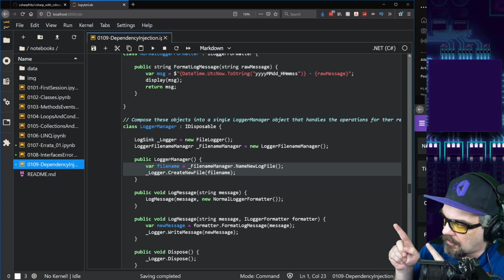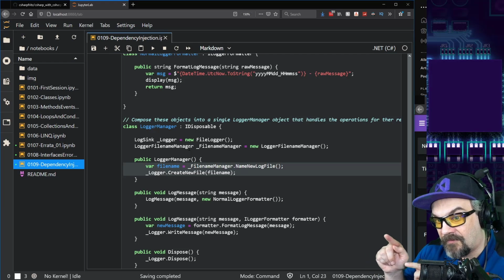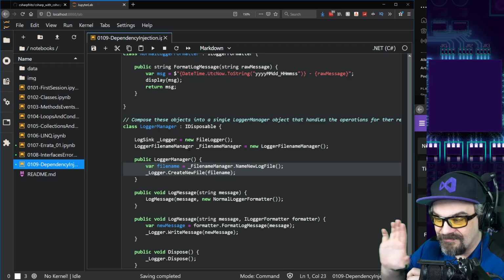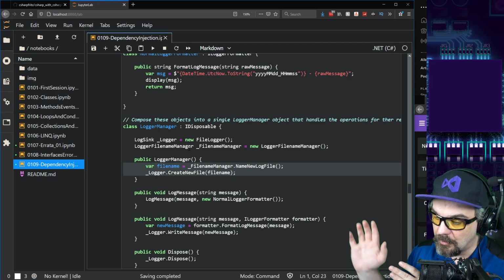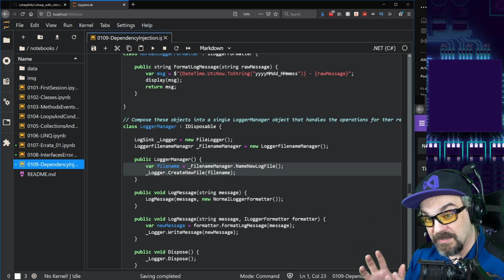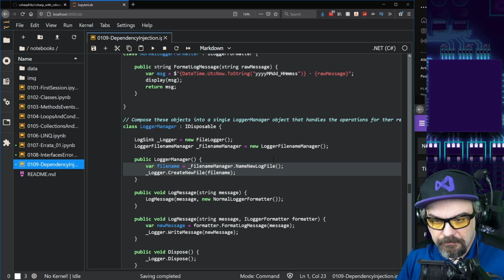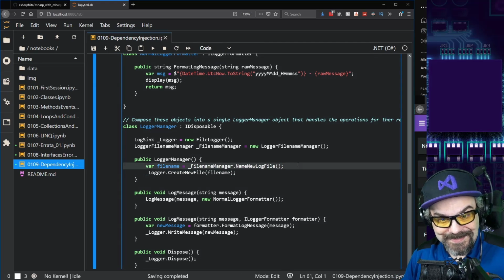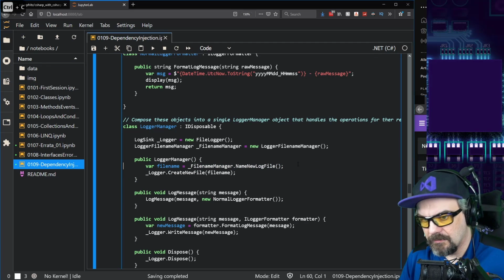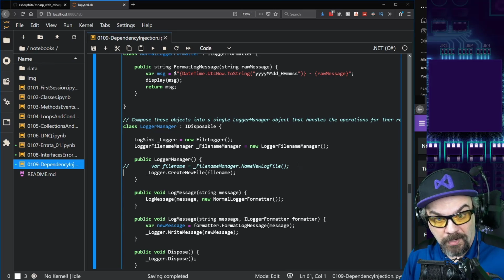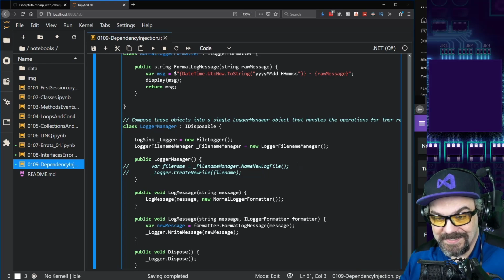So instead of them occurring here in the logger manager, let's move them up into the file logger so they occur there. Nothing says they must occur in here. We'll move them over there so that all the interactions with files occur inside the file logger. So I'll make that change now. I'm going to copy these, and for the purposes of continuity, so that folks that are watching the recording understand, I'm going to comment them out so that they're not referenced here.